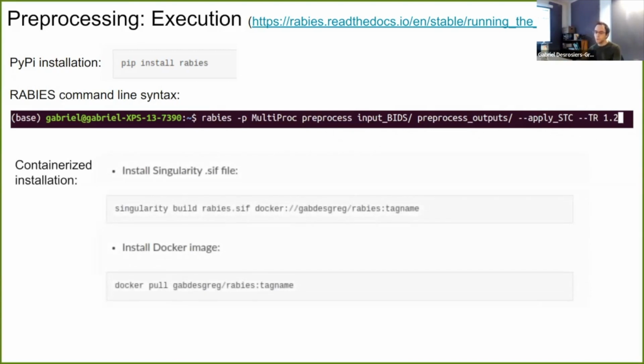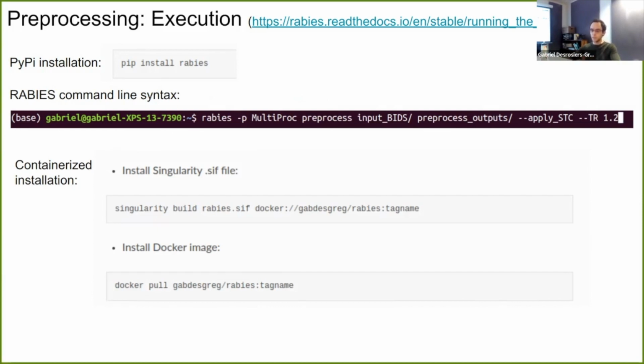However, the way we really want to recommend installing the software is with a container, rather than with pip install. Because with a simple pip install, you have to manage all the dependencies carefully, and you might not have exactly the same computing environment in your lab or on your laptop. So it's more risky to have unexpected errors or inconsistent outputs between different computing platforms.